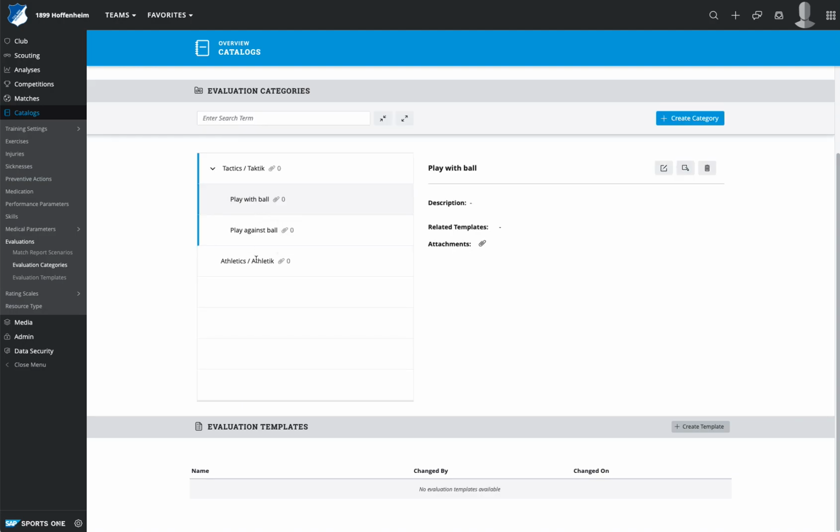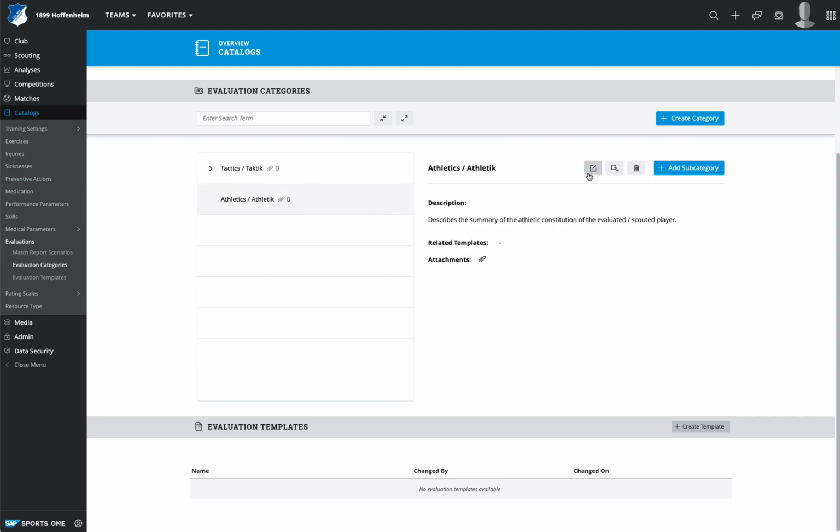Now we have the setup for the evaluations in the categories. Now we create the evaluation form, and that's the next step by selecting evaluation templates, and down here you can now create the template.